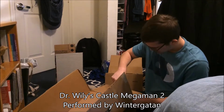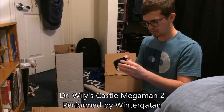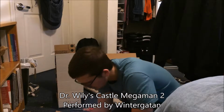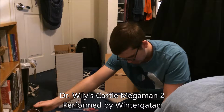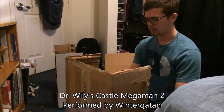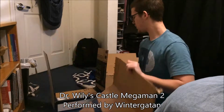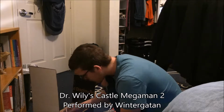So it's just gonna stretch from here to here, and that is gonna be separate from the back panel because the back panel needs to be separated by a little bit of space. I'm probably gonna cut this forward a little bit, give it a little bit more of a difference between this and where the back panel is gonna be, because we need an area for the cords to run up and then through to connect to the motherboard from the power supply. So, I know that's a lot of words, and if you don't know a lot about computers, then that probably sounds really confusing. But yeah, we're gonna get going.